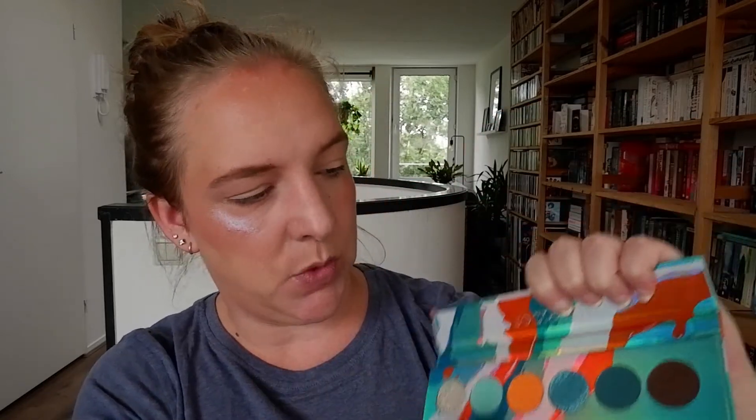A lot of people saw me wearing this makeup look in a recent video and said it was stunning, so I'm going to recreate it today. The look was done with the Kaleidos Futurism 5 Electro Turquoise Eyeshadow Palette — I've been trying out these little Kaleidos palettes this month as part of my shop-my-stash. For the crease I used a really bright orange, then deepened it with a dark gray, and the bright blue goes all over the lid with another shade in the inner corner, using all six shades.